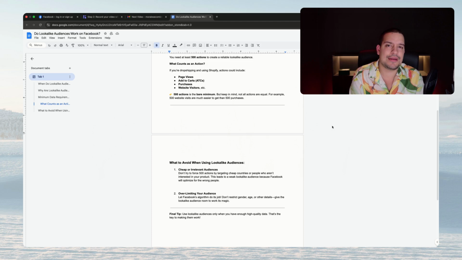And that's what's going to happen after, when you launch your lookalike audiences. They will be fed with cheap data, so they will not work well. So you want to keep that in mind. Every time you're feeding your pixel, every time you're feeding the algorithm, it needs to be with great data. Don't do anything by half. Don't try feeding it with like good, medium. At the end of the day, you know what you're doing. And if you don't do the right thing, you're going to have a bad pixel and bad lookalike audiences.